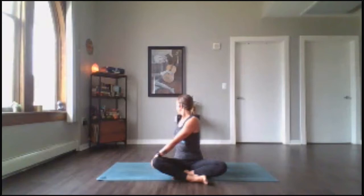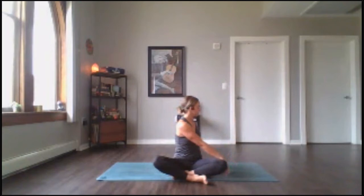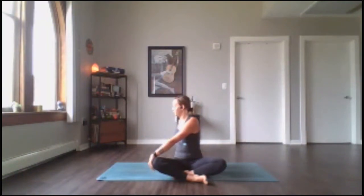Full breath in. Huge breath out. And then we're going to flow this out, syncing breath to movement. Use your inhale to sit up nice and tall, reach to center. Exhale, switch back, twist to the right. Inhale, sweep back to center. Exhale, twist to the left. One more time, either side.